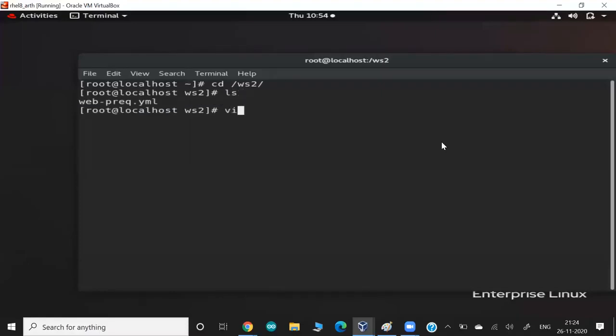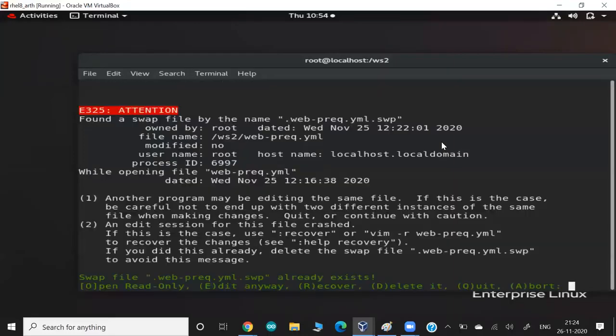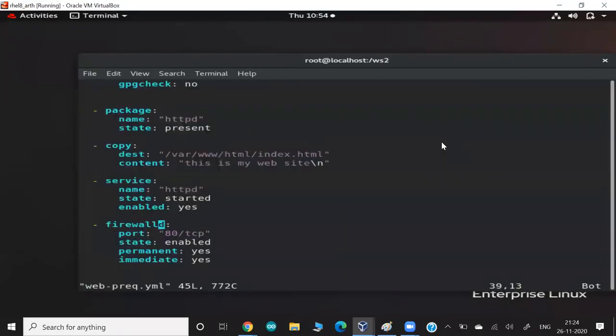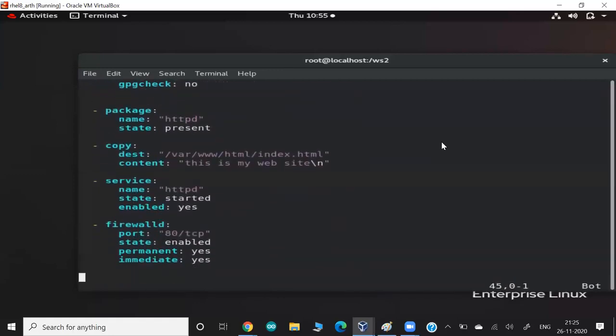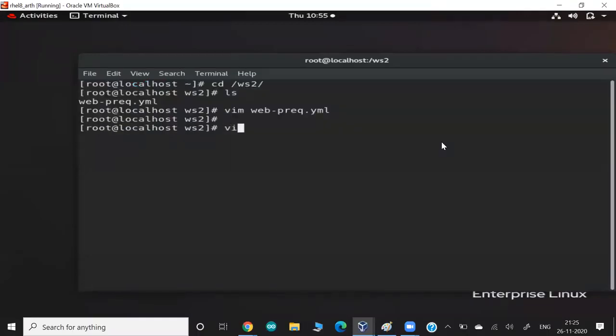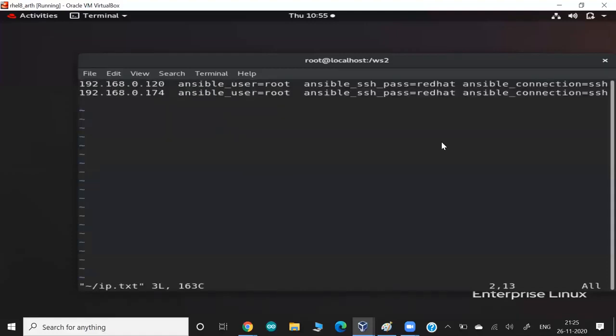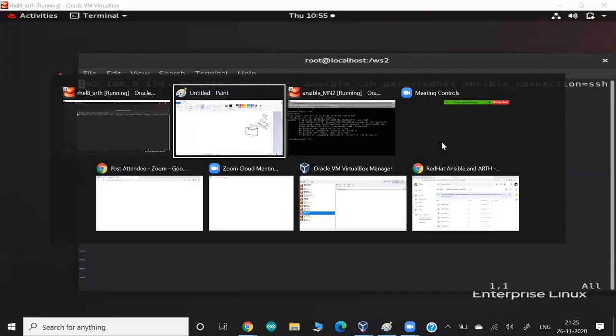This is the file that will help me configure the Apache web server. We have already configured it yesterday, so I will add something in this file to customize our web server. But before this, let me update my inventory. So today my inventory is only 174.